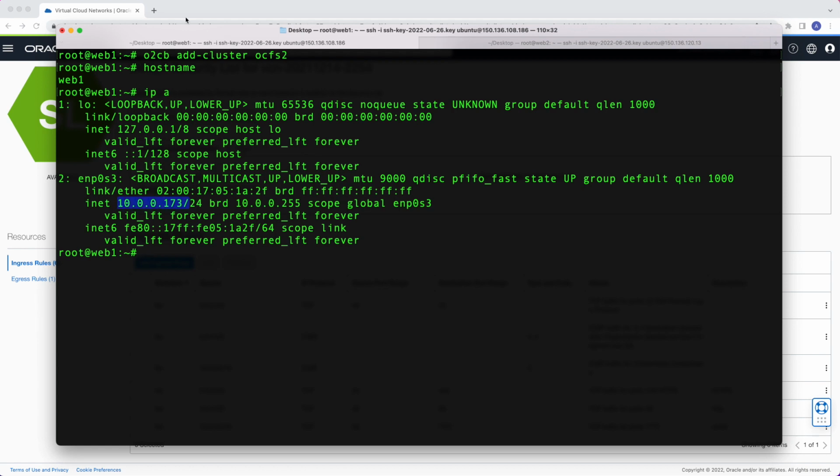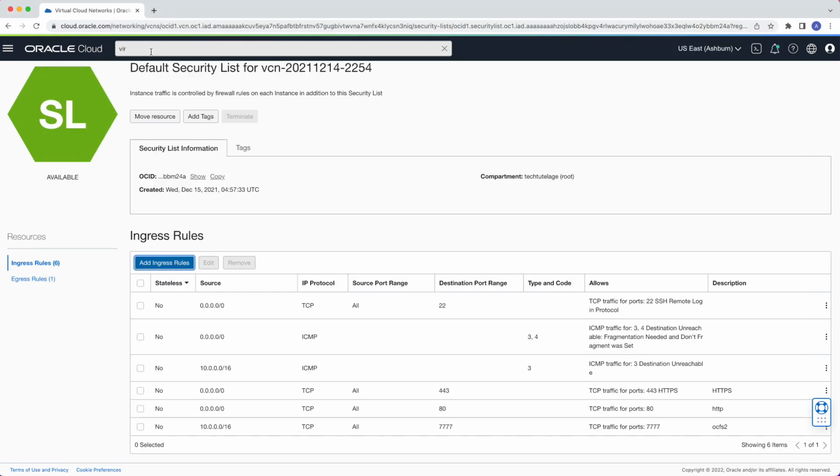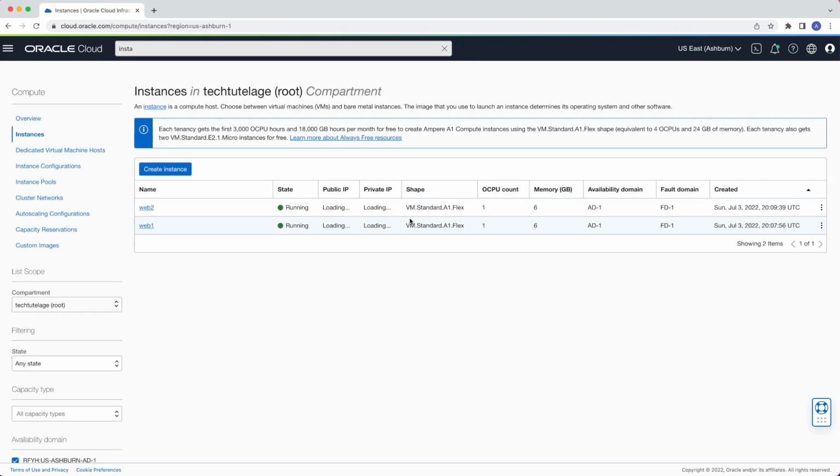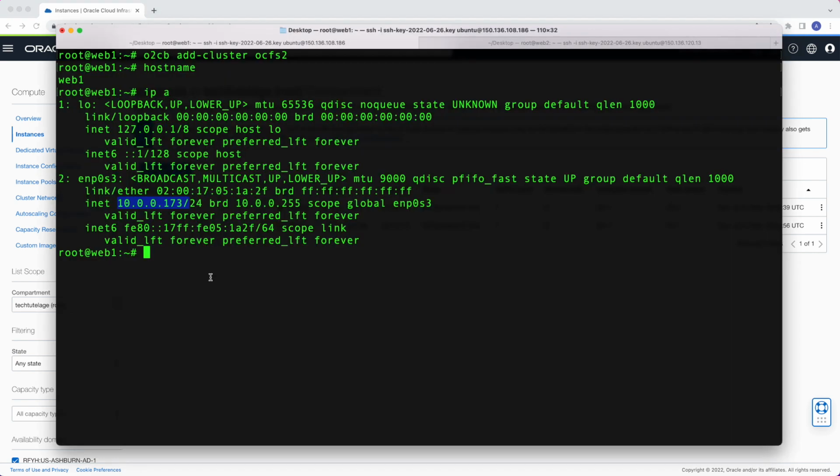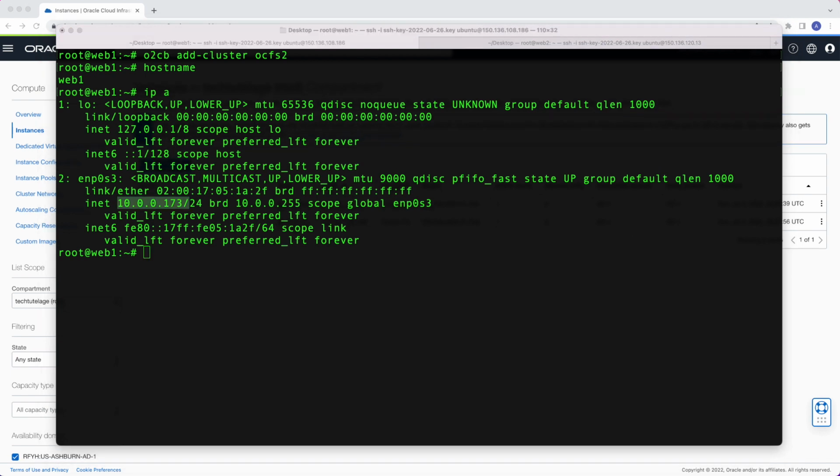There it is. Or what you can also do is you can go here, go to instances, and you can see your private IPs here. But make sure you use the private IPs, right? Don't use the public IPs. So now that you have the IPs, again, you can get them either from the console or from here. Once you have the IPs, you're going to want to run the following two commands on both servers. So again, I'm going to copy and paste.